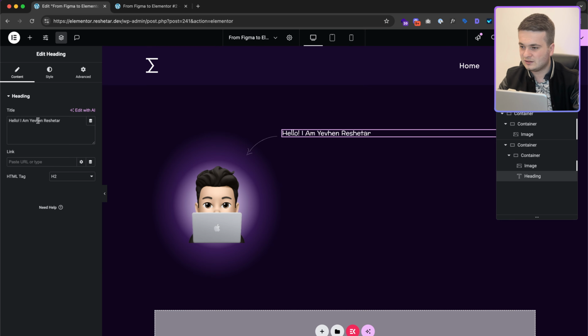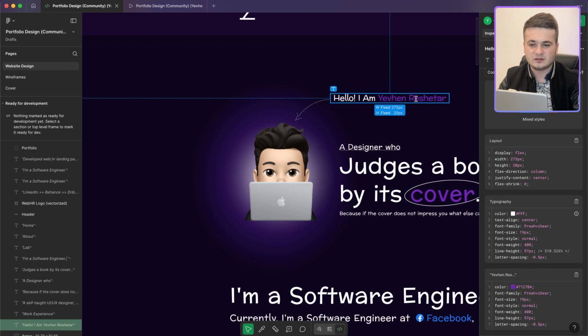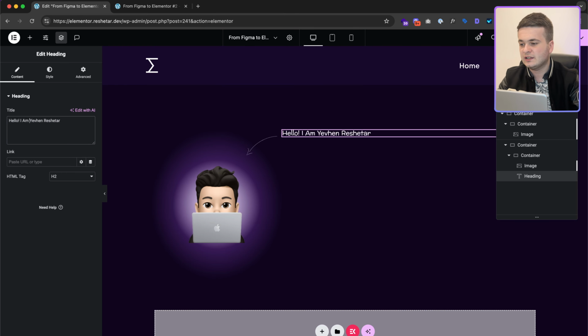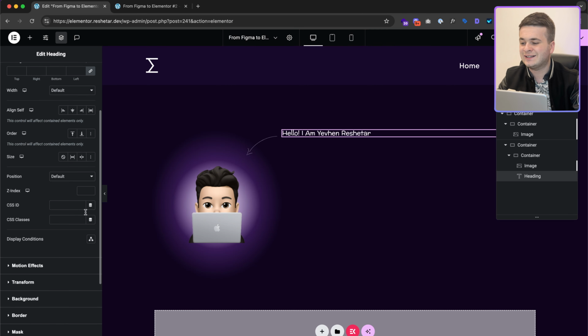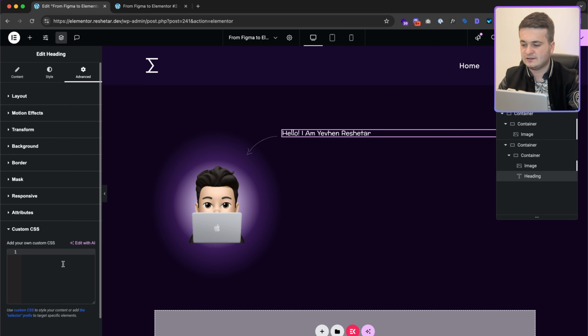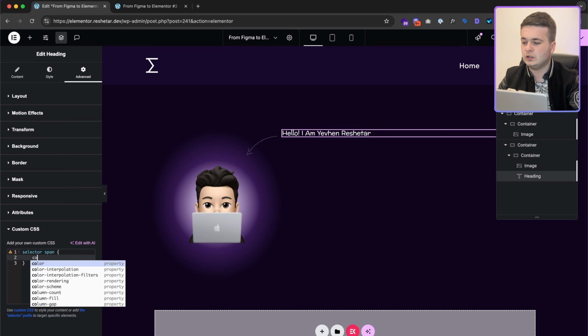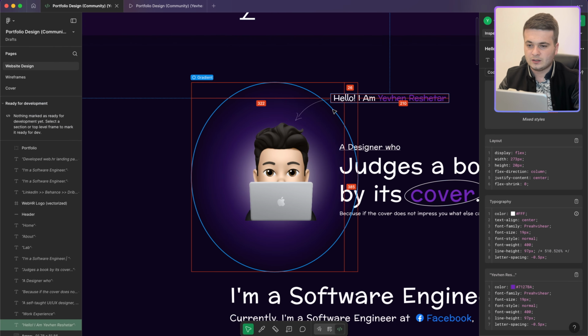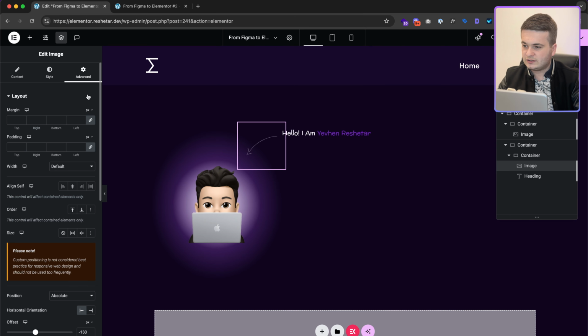Yes, and we need image, not image, name like purple. How I usually do it, I add a span tag, and here in advanced custom CSS I write selector only for this span in this element, selector span, and here I color this one. Done, easy. And we just need to fix this arrow a little bit.